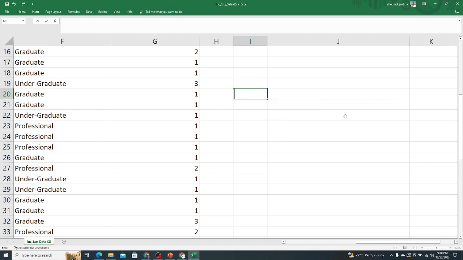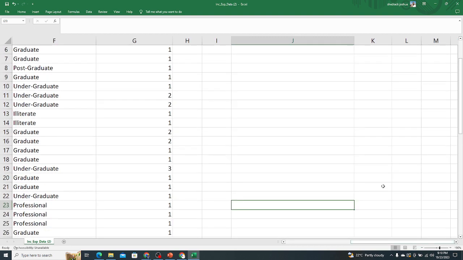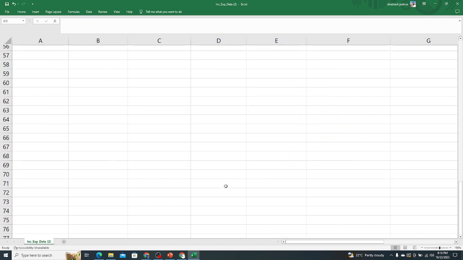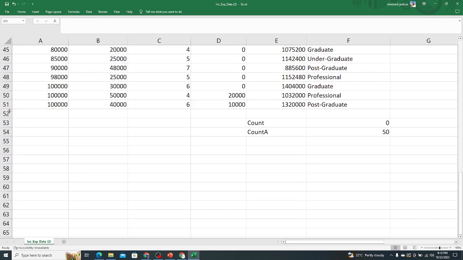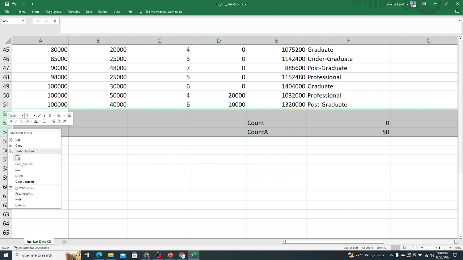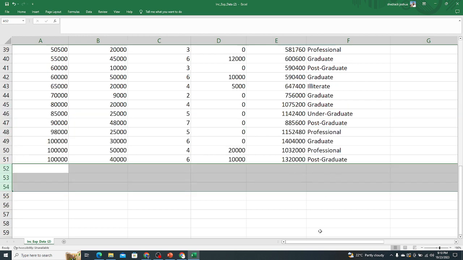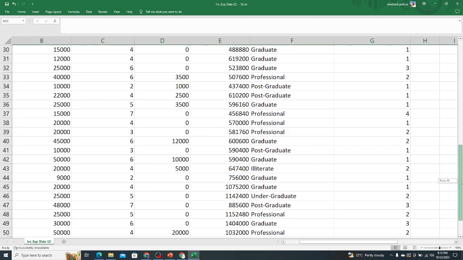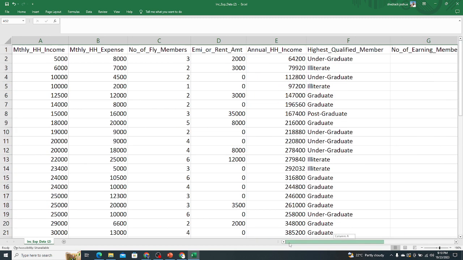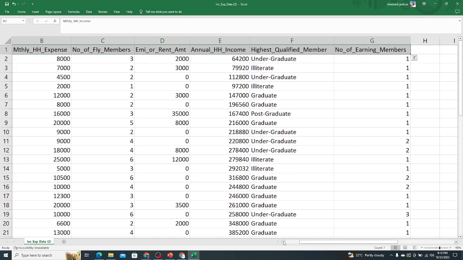For example, let's try to inspect our data set and see if we have any missing values. We have two methods to check that. One is a manual way. Why am I saying it's a manual way? Because you have to inspect column after column. So let's assume maybe we can add some filters.